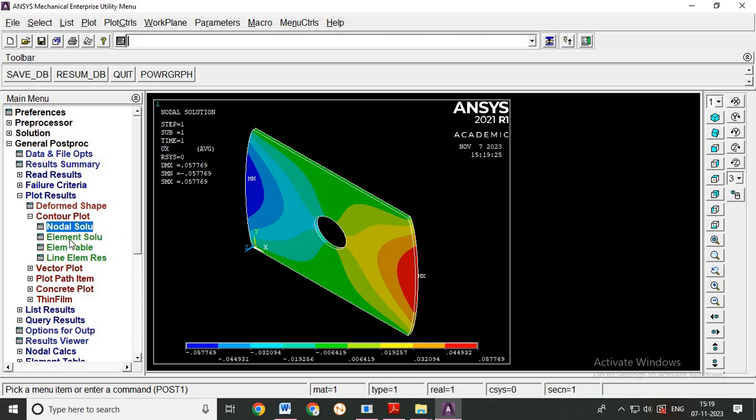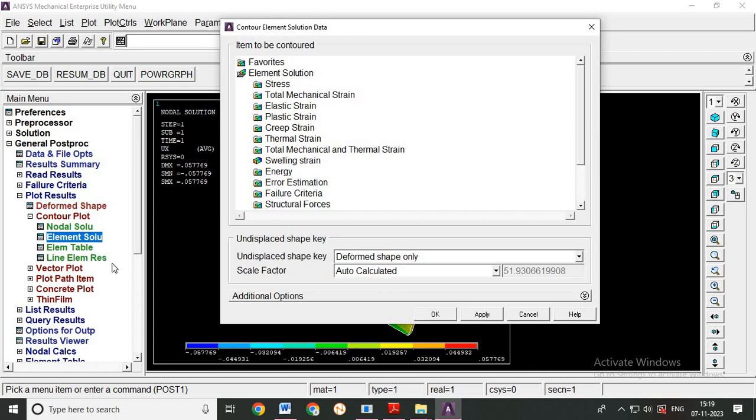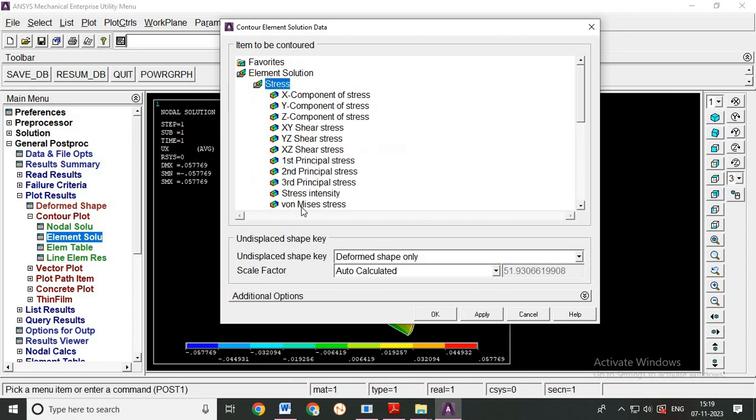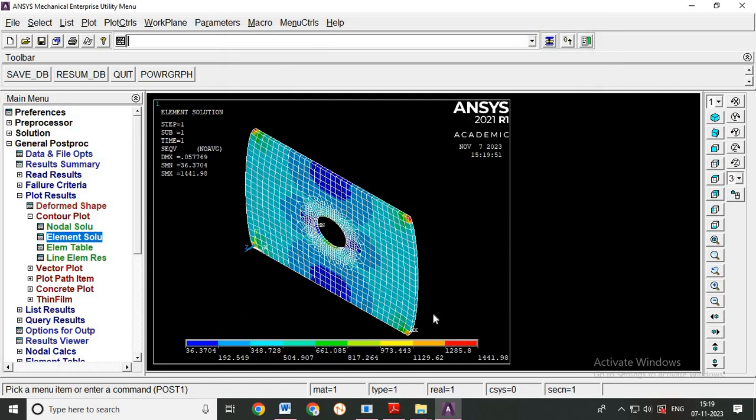Similarly, it is possible to get the element solution. Click on element solution, then stress, then von Mises stresses. Click on OK. You will get the distribution right over the area. This is the elemental solution for the given problem.